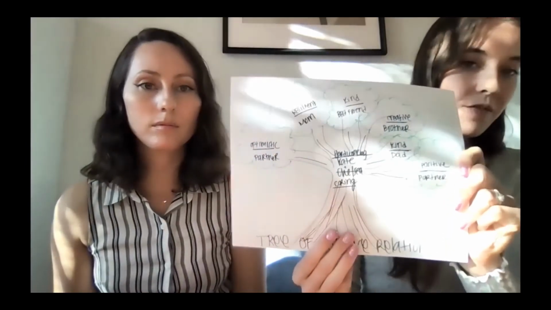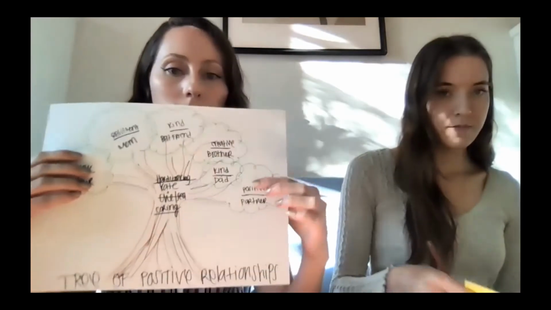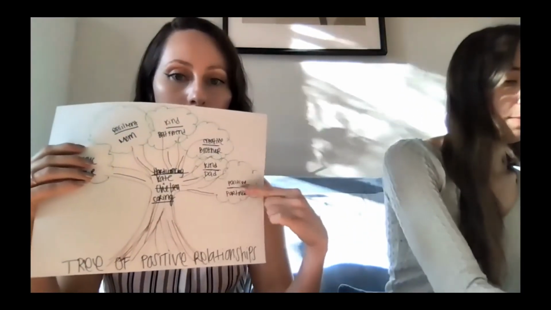About 5 or 6 should be a good amount, because we want to have one to represent each positive person in your life. However many that is for you, maybe it's a lot more. Maybe there's a lot of branches and a lot of different leaves coming off of it. Feel free to get creative with this part and involve your kids as well. And then just leave space in the little bushel so you can write inside of it, and a space in the middle of the trunk as well.